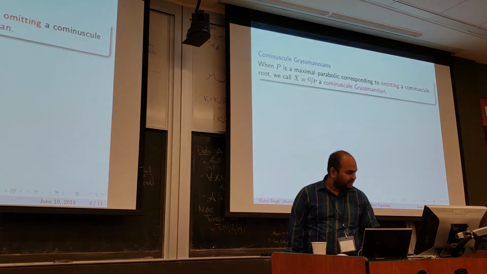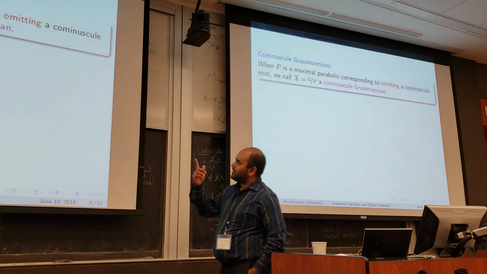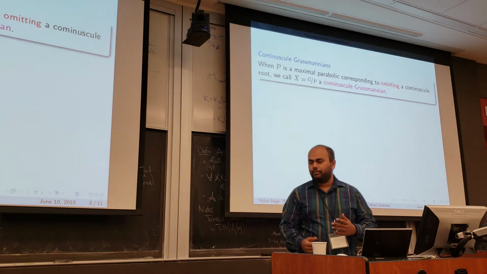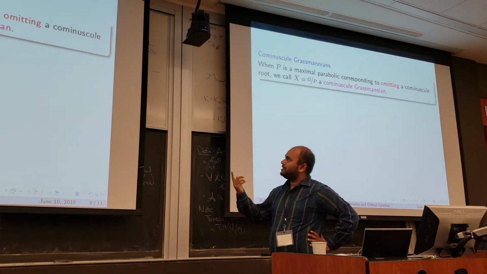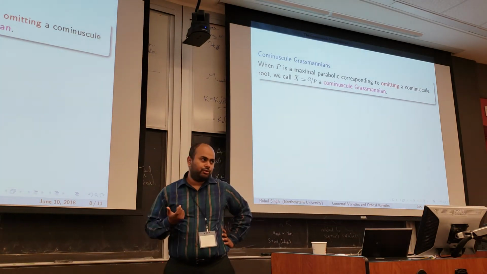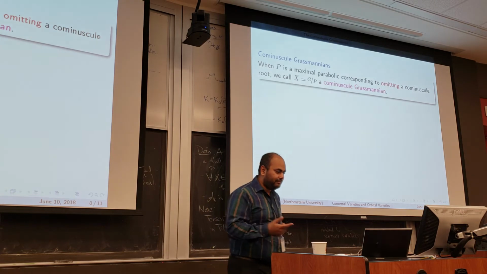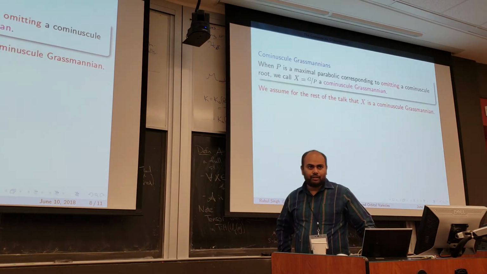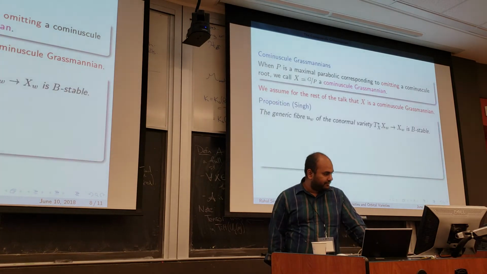Okay. And then I'll look at these maximal parabolic subgroups. When I talk about a maximal parabolic subgroup, I remove one root, and I insist that the root I'm removing is a co-minuscule root, so one of the ones I marked in the last diagram. And I'll study now just that compact space and conormal varieties there.